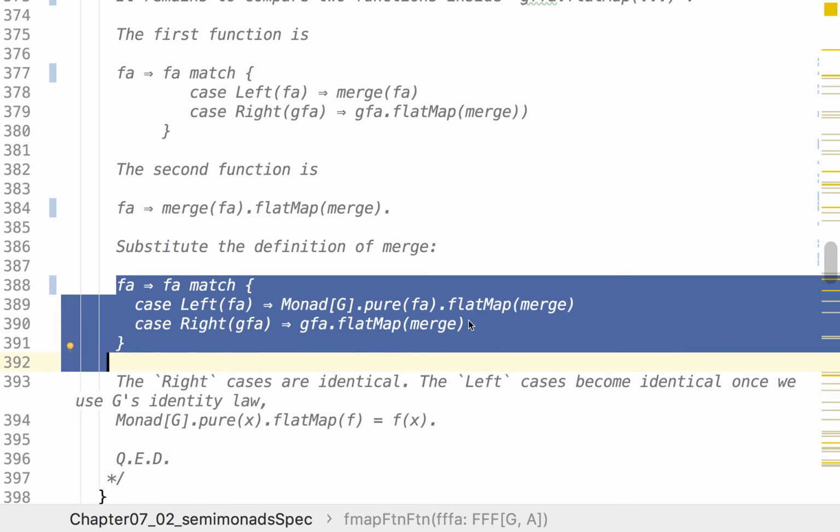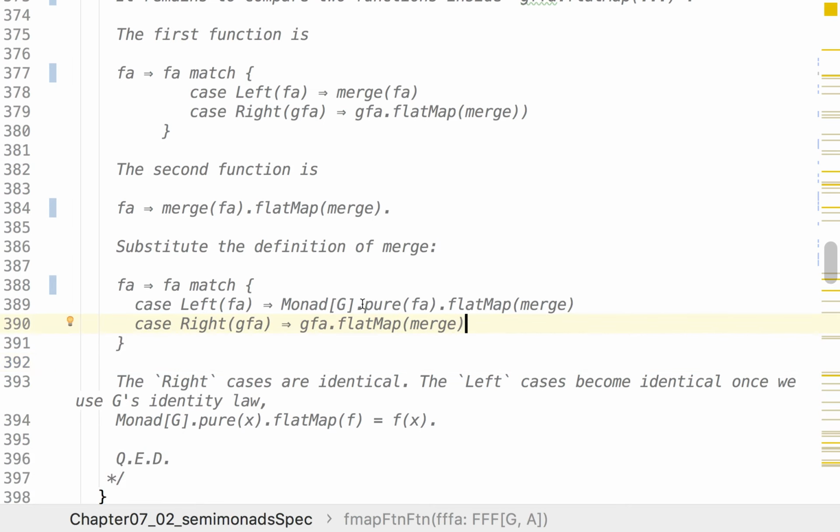but again we have here pure from monad G and the flat map of monad G. How do we know it's from monad G? Because the result of pure is a G of something. So that's going to be a flat map also in G. Therefore we can use the identity law for G, and that's just that function.